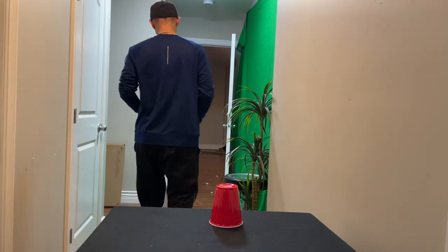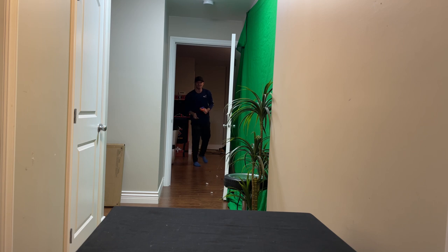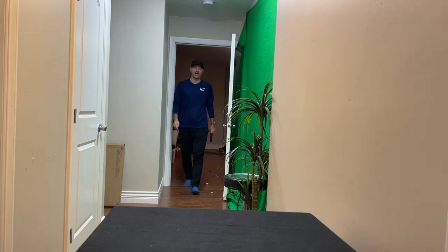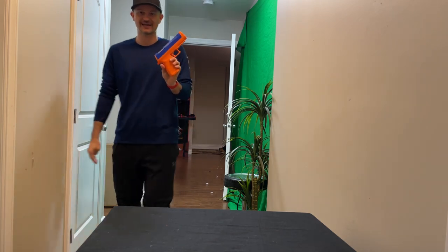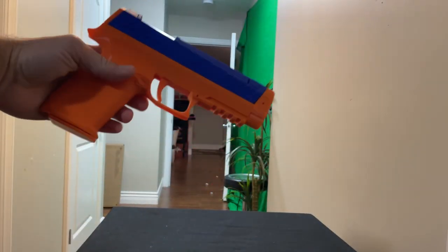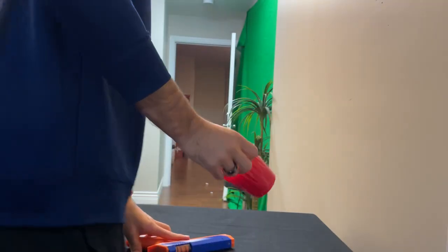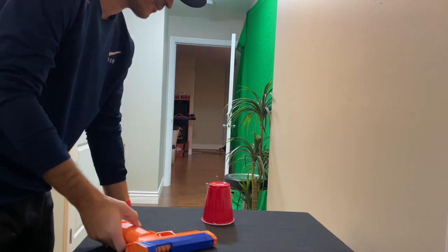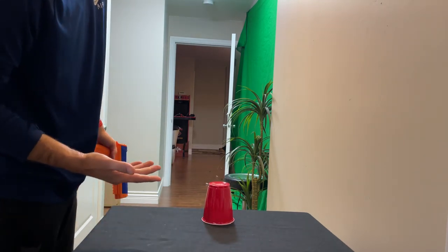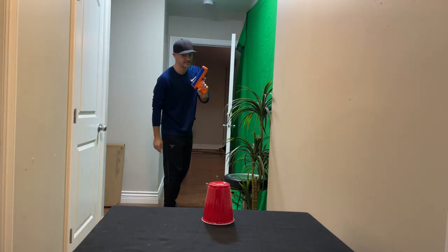Let's go to 20 feet. First shot, 20 feet. You don't need to spend a lot of ammo trying to hit a target — less ammo is key. This thing is just very, very powerful and very accurate. Look at this cup — it's shredding it. And that's at longer distances. We're going to go all the way down — that's probably 30 to 35 feet — and let's see if we can hit this cup from that distance. Very impressive, as you can tell.